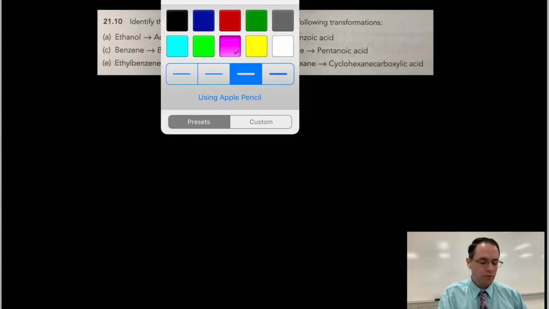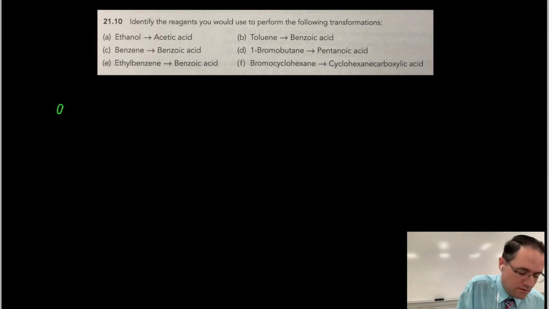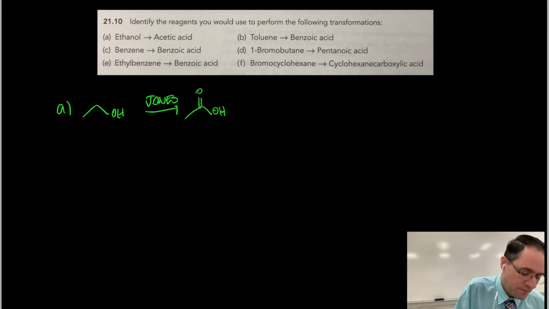Okay, in problem 21.10, this is a little bit about reviewing what we've seen. There's 5 different reactions to produce carboxylic acids. So going from ethanol to acetic acid involves Jones reagent, and you just need to put that on a note card and just kind of keep it in your back pocket and review that 4 or 5 times a day, okay? And your stack of note cards is going to be quite big. You might have to put it in a backpack after a while.